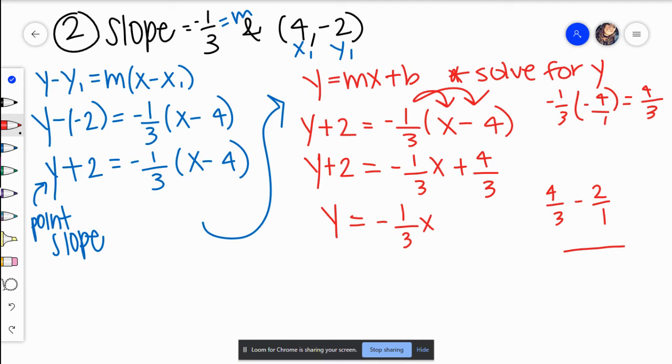If we do a common denominator here of 3, 3 divided by 3 is 1. 1 plus 4 is 5. Bring down your sign. 3 divided by 1 is 3 times 2 is 6. Oh no, I wrote that wrong. Okay. Starting over.